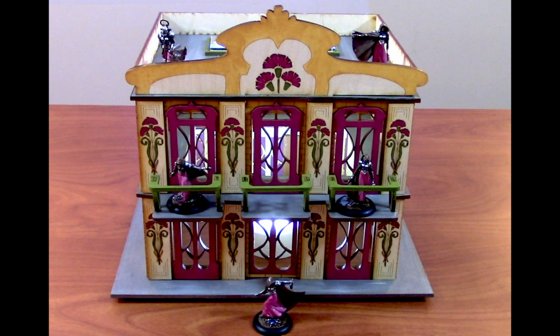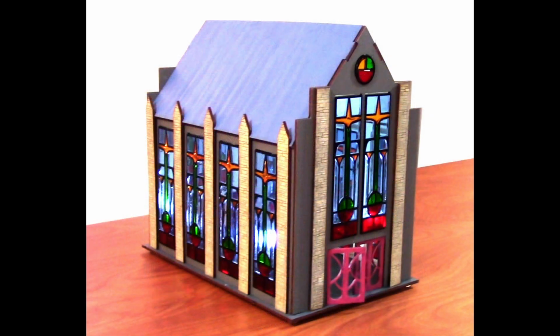I have a tutorial about this Art Deco building. I have another tutorial about this chapel with stained glass, acrylic stained glass, and I show how to make those.